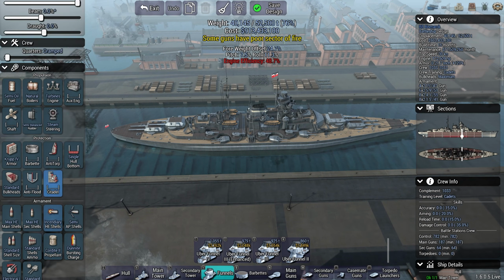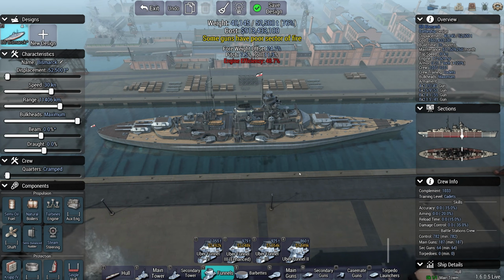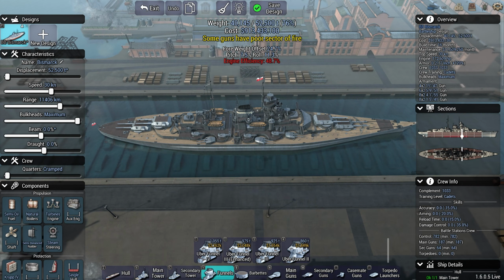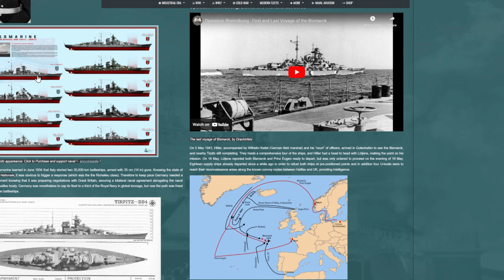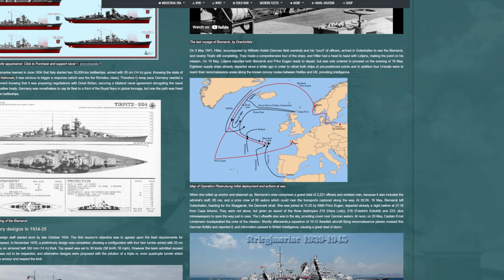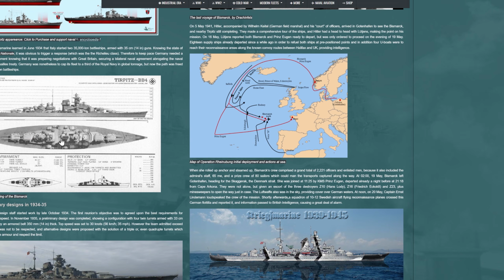Now that I've got all the stuff that you can see physically on the ship put down, let's take a look at that other website over here. Gonna see what it looks like. I'm not gonna click on the video, we'll get demonetized immediately. But here's kind of what it looks like top down. I guess it's not as fat as I thought it was. It's supposed to be a lot more round, but oh well.